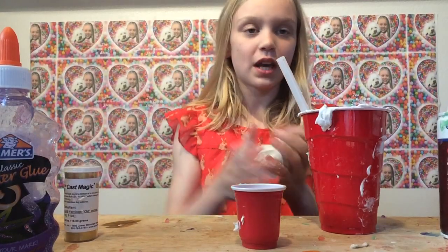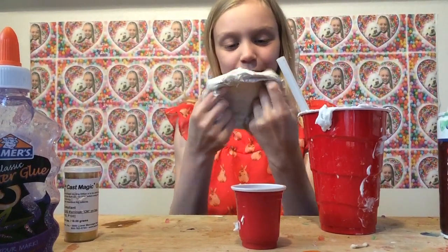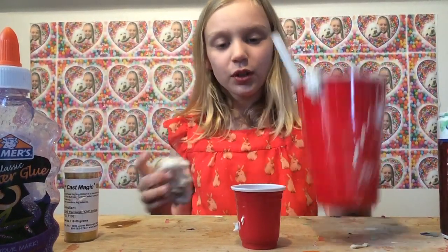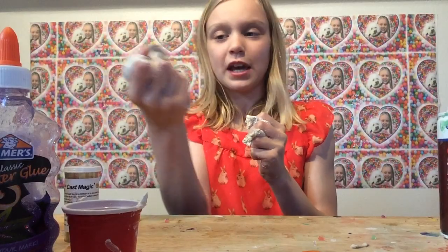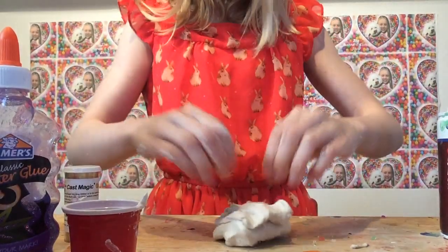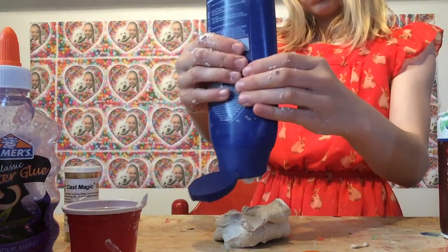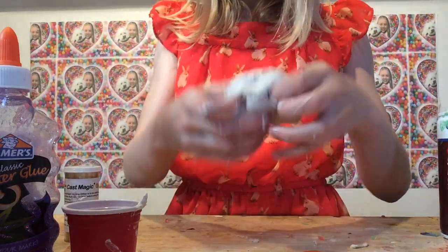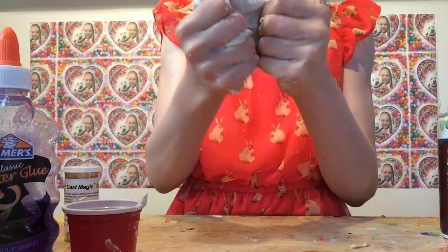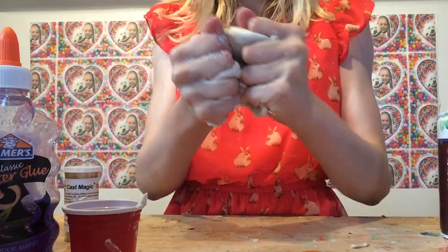The next Gold Rush one I make is not going to be like this. So yes, this is really soft. And what you can do to make it not as breaky is add some lotion. And it'll make it way more stretchy. I'll be back with you when I'm done making it stretchy.